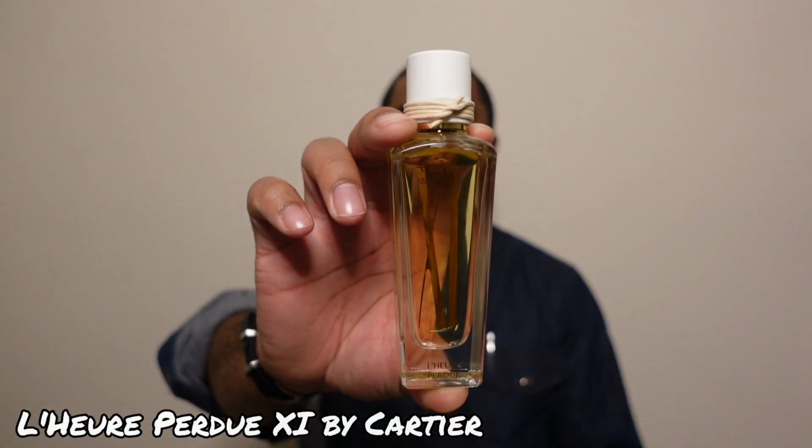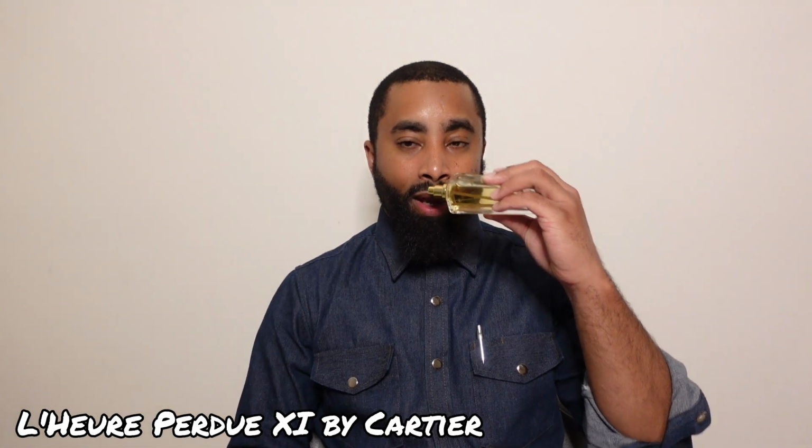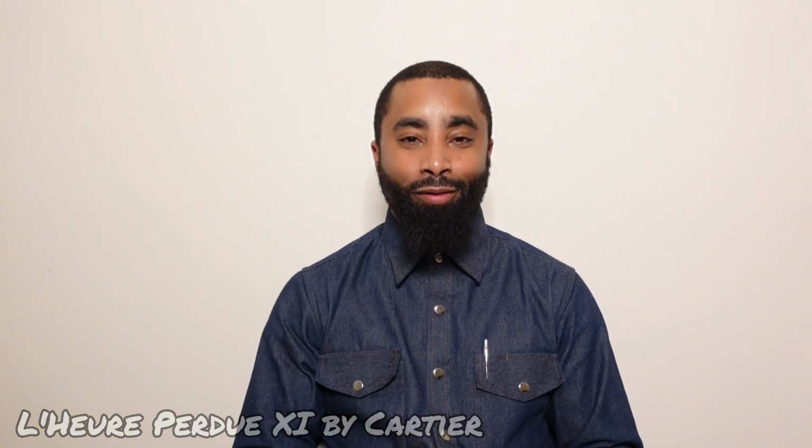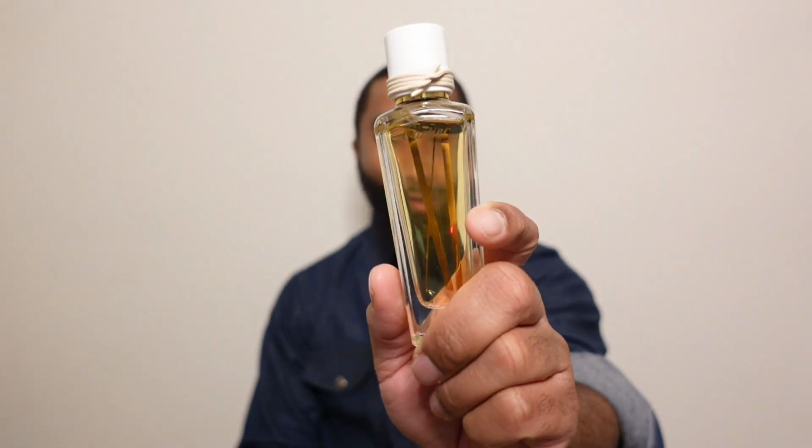Let's keep it moving. The next fragrance is from the house of Cartier. I'm not the biggest fan of the house of Cartier. I was trying to pick up on the L'Azur collection, the Hours collection, and I was able to get 2 of them. This one I wanted to put on the list because for some reason I just like it. It's something that I weirdly am kind of obsessed with, and this one is called Perdue. This is number 11. It only lists vanillin as the main accord, and it's a weird, sweet, doughy type of scent. Some people mention maybe it smells like vanilla and balloons, but for some reason this one just speaks to me. I like this scent a lot. It's just weirdly addictive. So that's one.